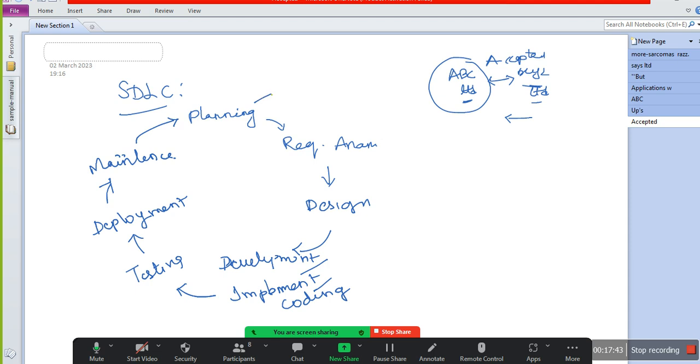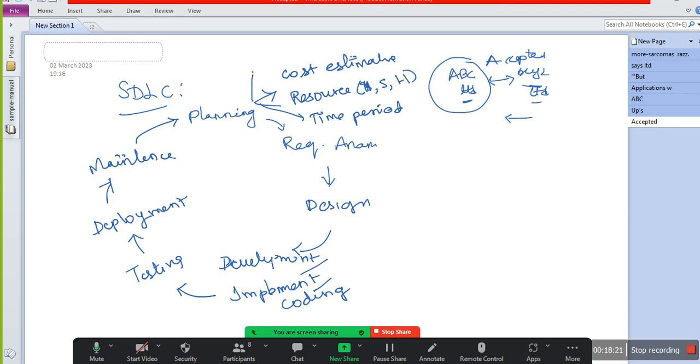So what will they be doing in the planning phase? First, they will all sit together and discuss the cost estimations. The output of this planning phase will be a cost estimations document. Resources: how many resources we are able to buy and afford. Resources means human resources, software resources and hardware resources. Then what is the time period in which we are going to implement this project? So all these kinds of discussions they are going to plan.